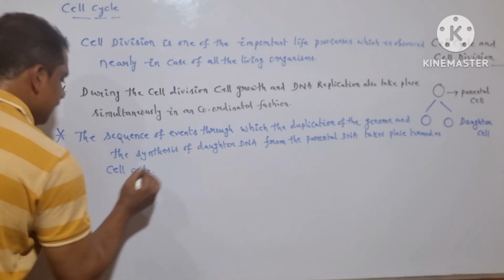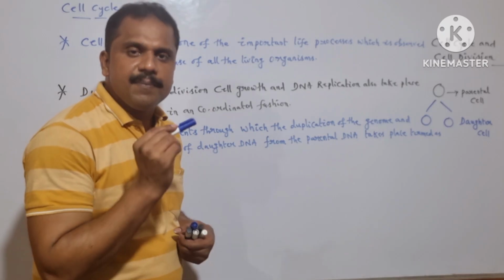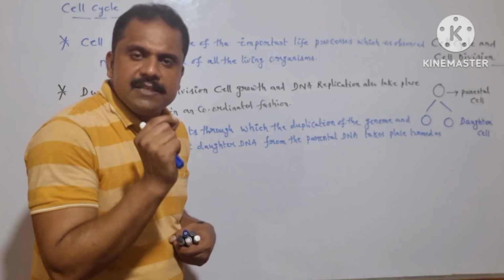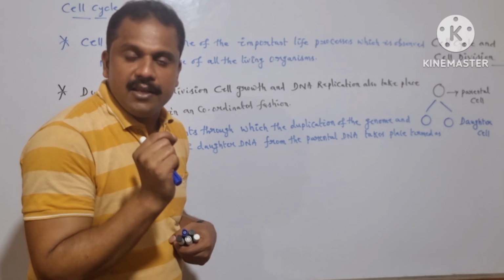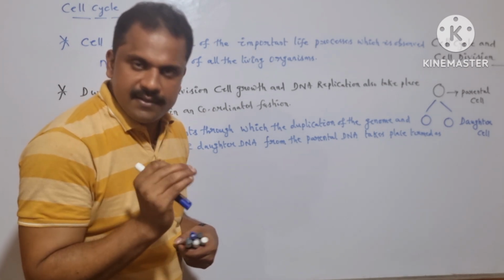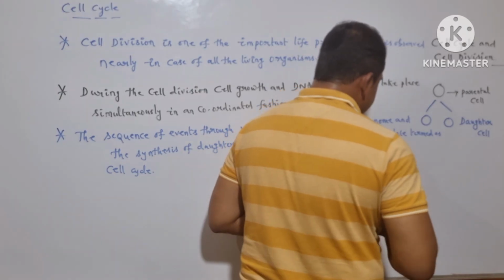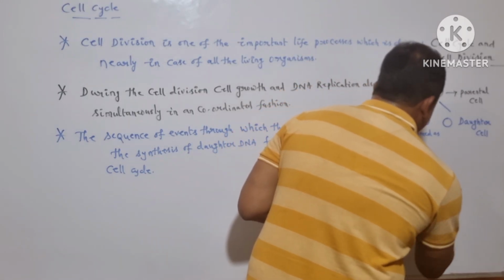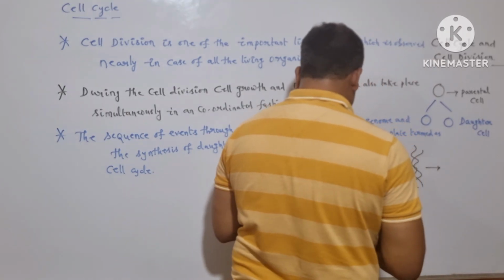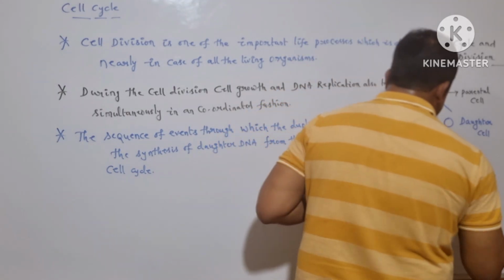Cell cycle. So here, after the successful synthesis of the daughter DNA from the parental DNA, the daughter DNA is successfully carried out to the daughter nuclei by a complex series of events. Is it clear? So let me show it here. Let us assume it is a parental DNA. From the parental DNA, daughter DNA generally synthesizes during the replication mechanism.